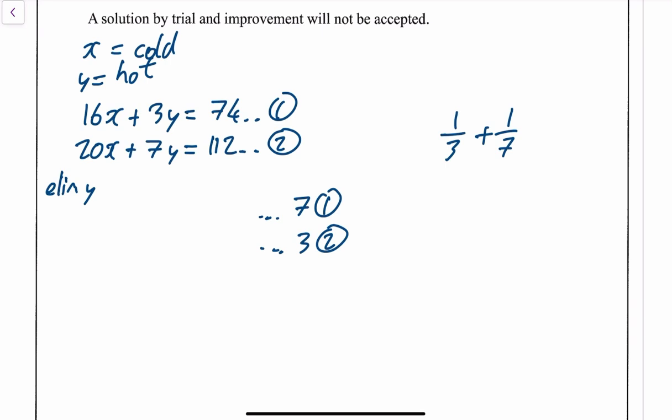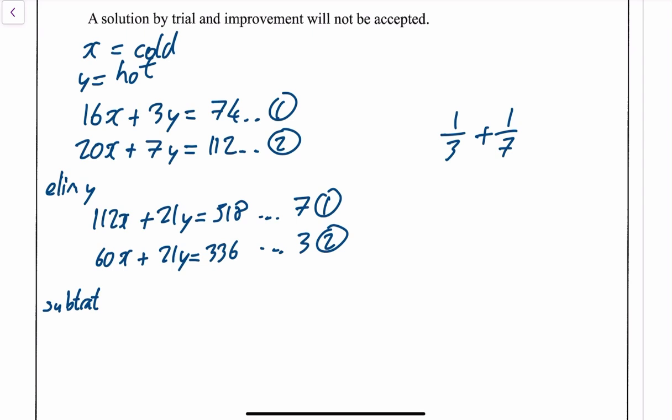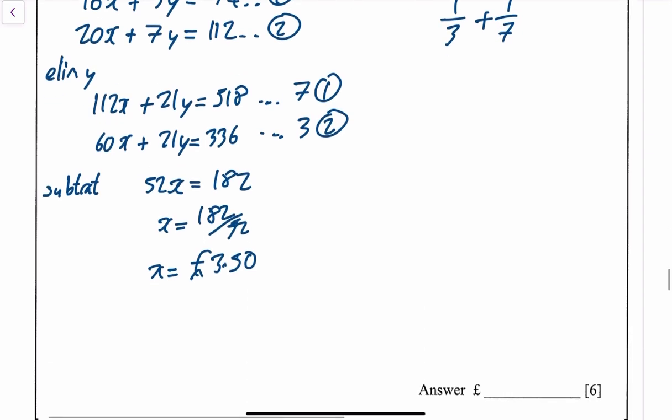So 7 times the 16x is going to give you 112x. 7 times the 3y is 21y. 7 times the 74, remember it's a calculator exam, is 518. Now 3 times your second equation would be 60x plus 21y, and then 336. Then what we want to do is get rid of the y's, so we're going to subtract. If you subtract, you will get 52x is equal to 182. Dividing across, x is equal to 182 divided by 52, which means x is equal to 3.5. Remember, it's money we're talking about, so £3.50. So a cold meal costs you £3.50.